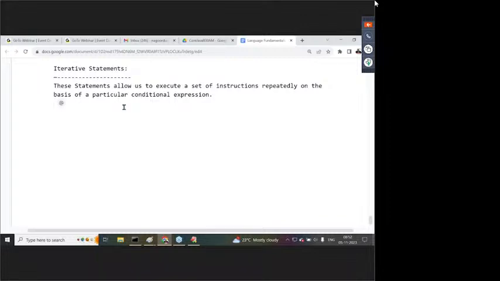Once the conditional expression returns a false value, the repetition is stopped. What are the various iterative statements in Java? First is for and for-each. Next is while. Then do-while. These are the overall iterative statements.